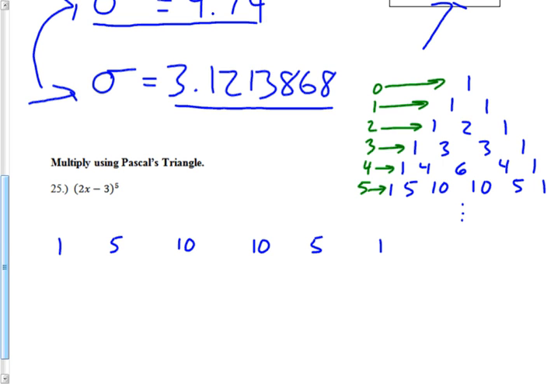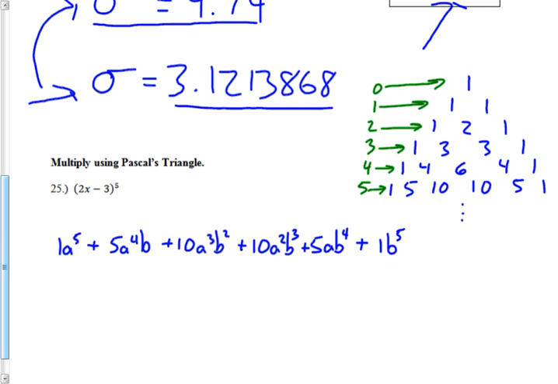When I do this, since it's to the 5th power, I'm going to start with an A to the 5th, and I just count down. A to the 4th, to the 3rd, to the 2nd, to the 1st, and then A to the 0, which means there is no A value, so I don't write it down at all. The B values, I do the same thing, but in reverse, so I start over on this end and do B to the 5th, then B to the 4th. I'm counting down to the 3rd, to the 2nd, to the 1st, and then to the 0, which means I don't write down the B value at all. I slap some plus signs in between, and keep in mind those plus signs might change depending on which values I plug in for A and B.